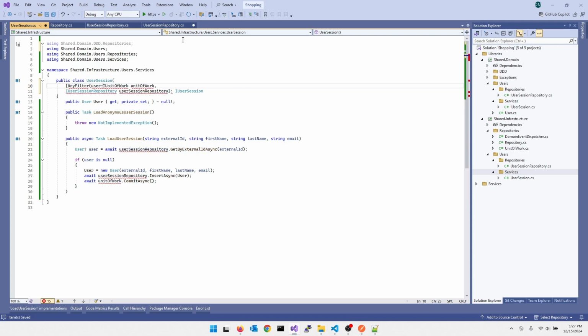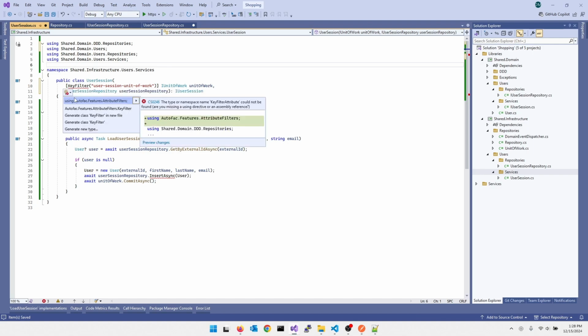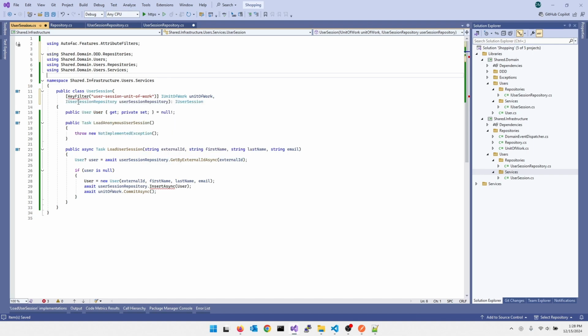We're grabbing the named instance of user session unit of work. And that's the particular unit of work that we want and that we're going to commit when we're actually doing the insert.